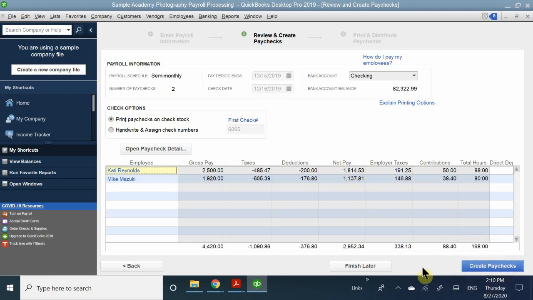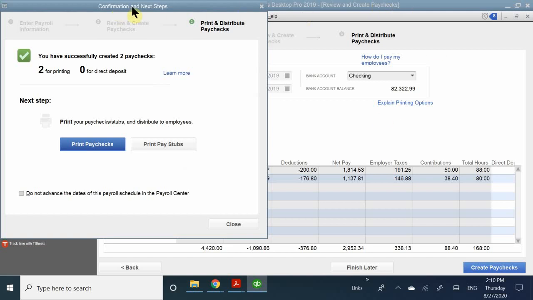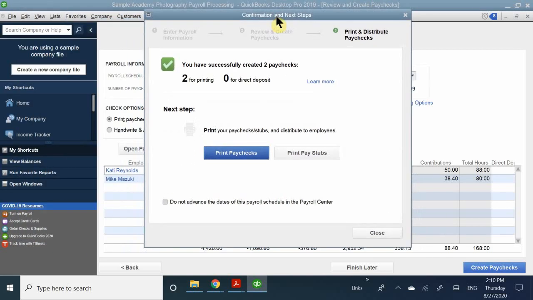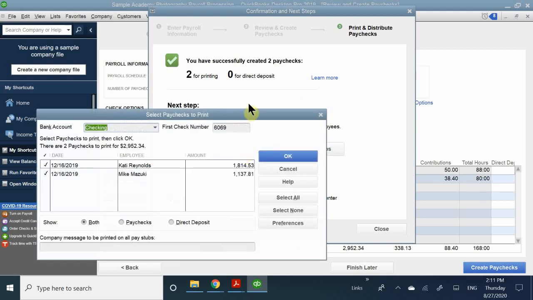After I've completed that and I've made sure that all of my adjustments have been made, I can go ahead and click create paycheck. So you're going to get that beep of approval. And once you get that beep of approval, here you're going to actually start paying your paychecks. Okay, so you have 2 pending paychecks to pay. All right. And we can go ahead and move on to the next step of actually printing out the paychecks. Now you can either print the paychecks or you can print the pay stubs. It doesn't really matter. In this case, we want to print the checks.